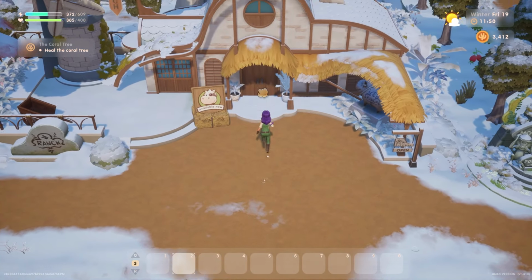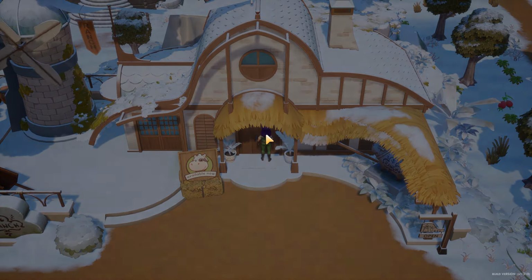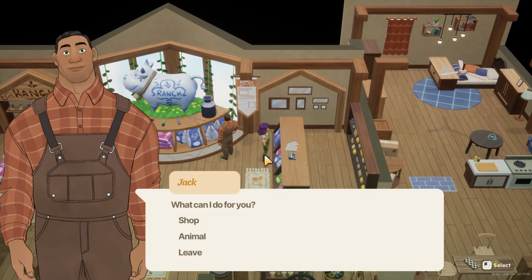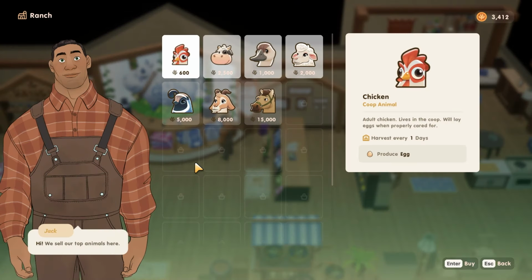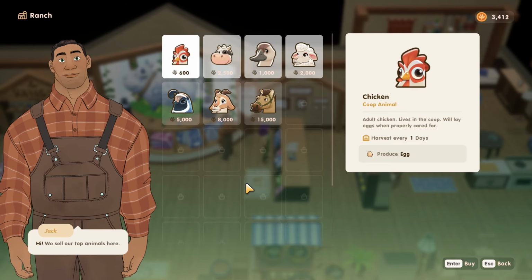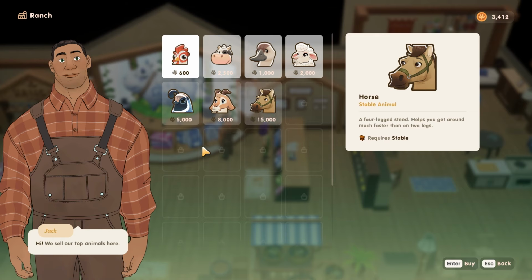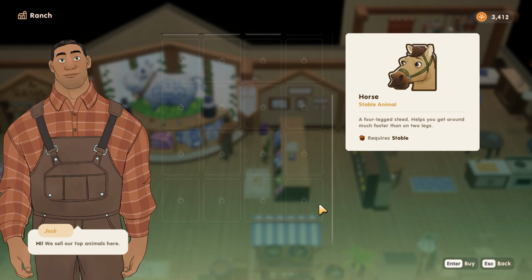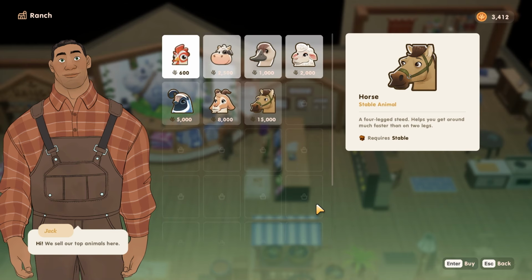So if I look at the ranch and I look at the amount of spaces there are, it'll maybe give me a clue as to how many animals total there are going to be. So potentially a lot. 1, 2, 3, 4, 5, 6, 7, 8, 9, 10, 11, 12. There are like 16 different animals here that I haven't even got unlocked, potentially.